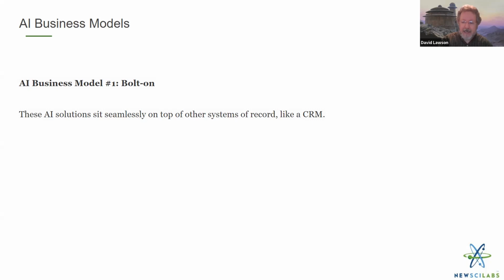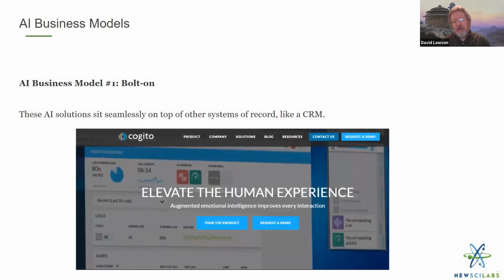Well, the AI version of that are things like this. This is a thing I think is called Coquito. What this does is, while a salesperson or a customer service person is on with a customer, it's monitoring how that's going. What's the emotion in the call? And it actually says, you're losing this person, or they're getting angry, you need to de-escalate this, or maybe you're getting angry, right? It's what's called active listening, where you're really trying to mirror people. And this is what it's doing. But this is meant to be used with something like Salesforce. It's not meant to be Salesforce.